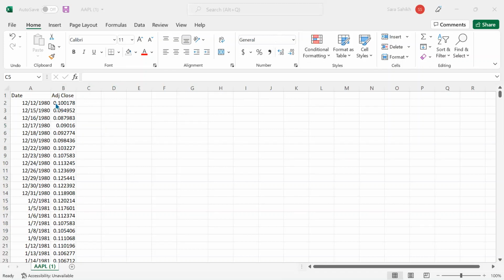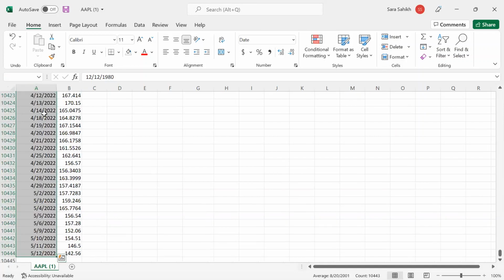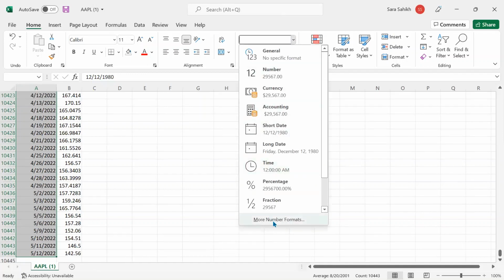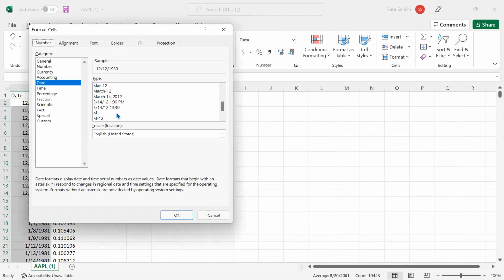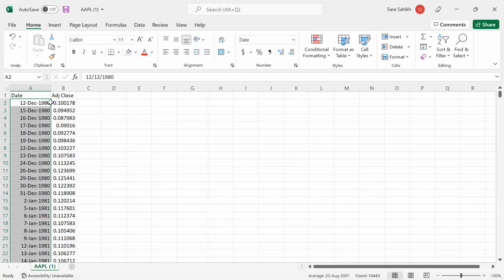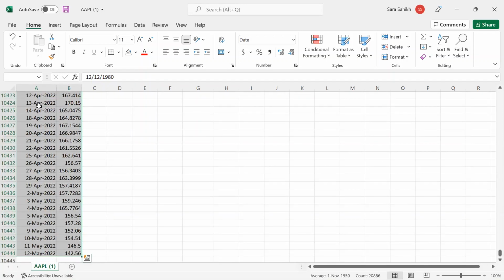Within those price series, you can see that for the Apple stock we have a lot of data from 1980. What you can do is take into account the date format, and this is not the acceptable date format in NGEN. All you have to do is come into this format option and choose the date format which is acceptable. So this is the acceptable date. All you have to click is OK. Once you have done that, this particular date is the date you can use accordingly.